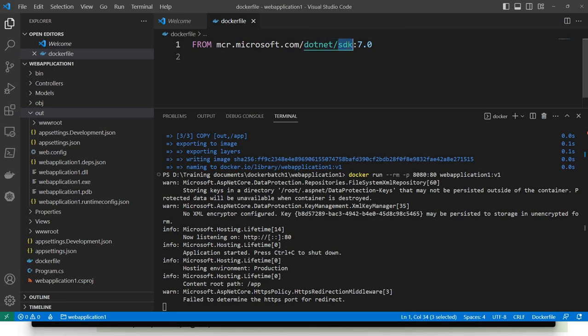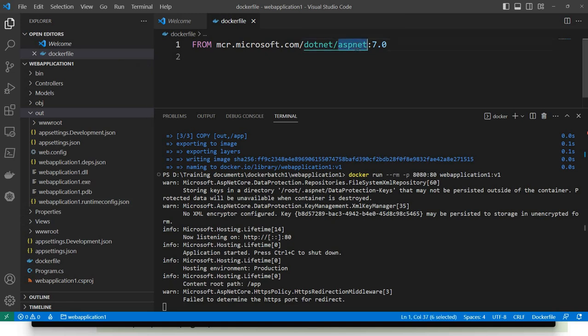But when you are using ASP.NET Runtime, you will not have the debug features. I will discuss in detail what the difference is between SDK and ASP.NET Runtime a little later. So first I will generate the package and then build the Docker image.